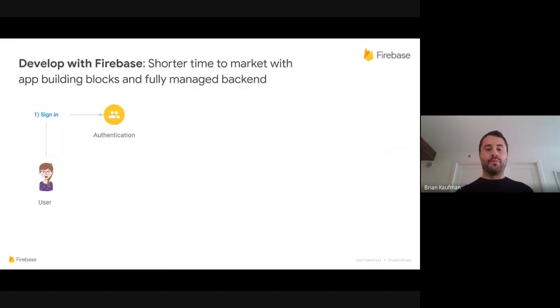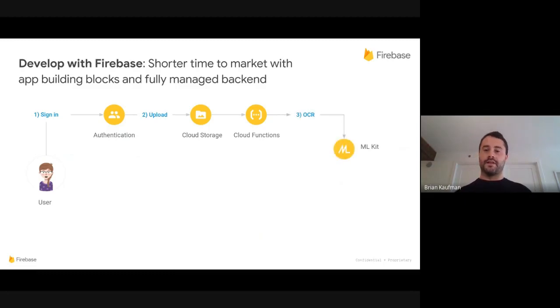Let's take a look at how to build an application with Firebase that's designed to take a PDF and use optical character recognition to pull the data off the PDF and store it into a database. First, the user can use the Firebase Authentication framework to authenticate to our app. Then they can use Cloud Storage to upload a file and store it in Google Cloud, which is integrated into a Cloud Function that gets triggered once the file upload has completed.